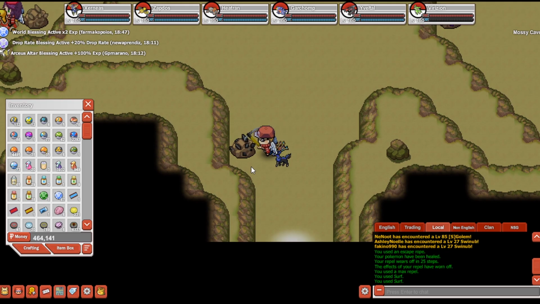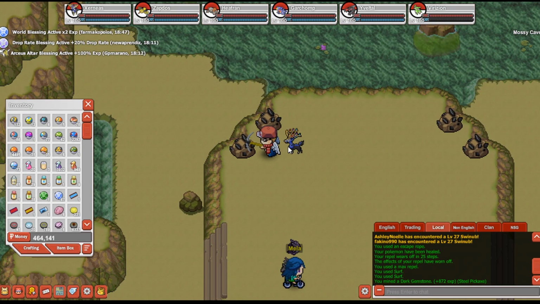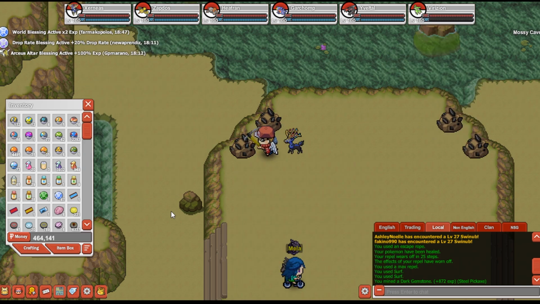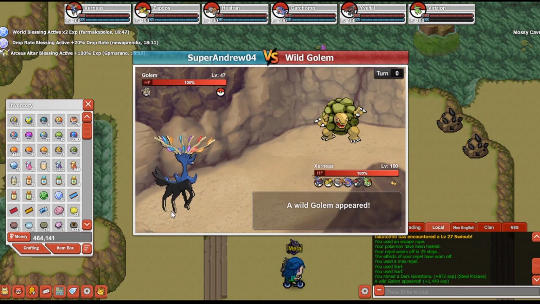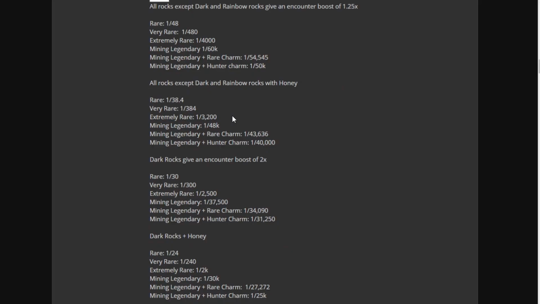So for these next 3 legendaries, you do need a specific mining level, and that's because they are only encounterable by mining. And those are the 3 Regis: Regice, Regirock, and Registeel. Regigigas is in the game, but currently there's only 1, and that's through world bosses. It's a very tough Pokemon to get, and you're probably not likely to get it anyways. So these do have different rates than the other legendary Pokemon because they have slower encounters.